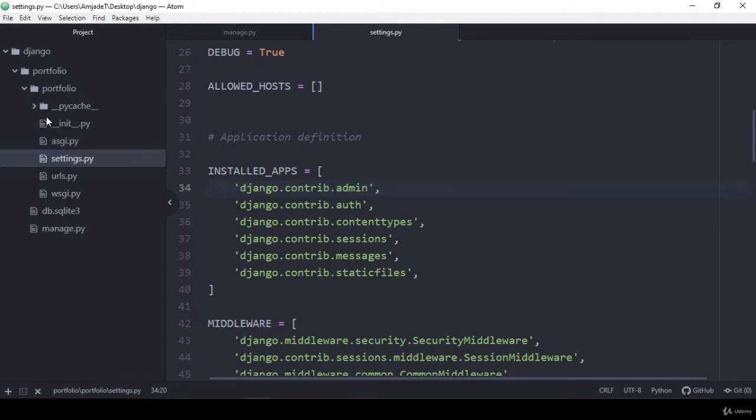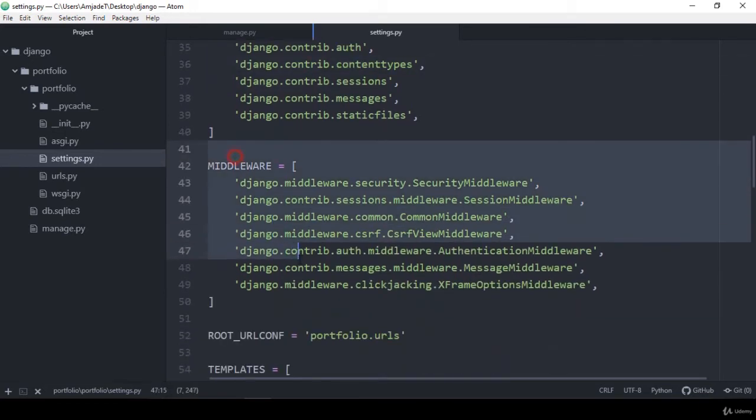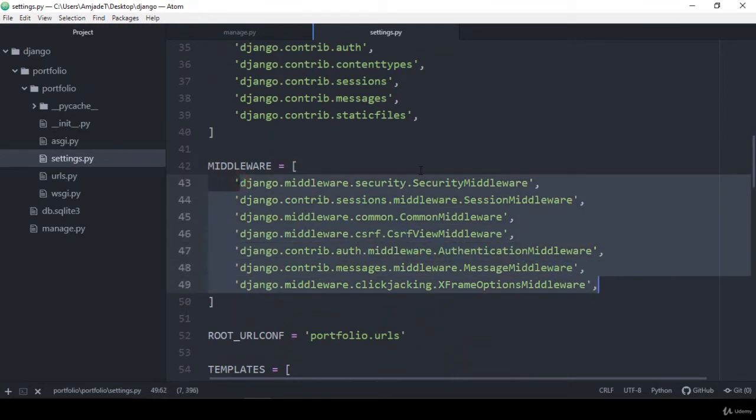When you create any kind of app, first of all you have to add that app in that particular area, that means the installed apps area. Later I will also show you how you can do that. And then there is the middleware. That is all the default middleware, and the middleware is for privileges, like where you want to give privileges to your user, right? They have some default middleware. So when you create any middleware, you have to add it to the middleware list in that particular area.